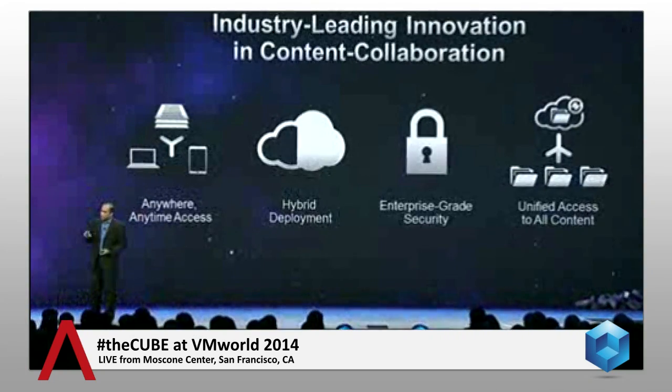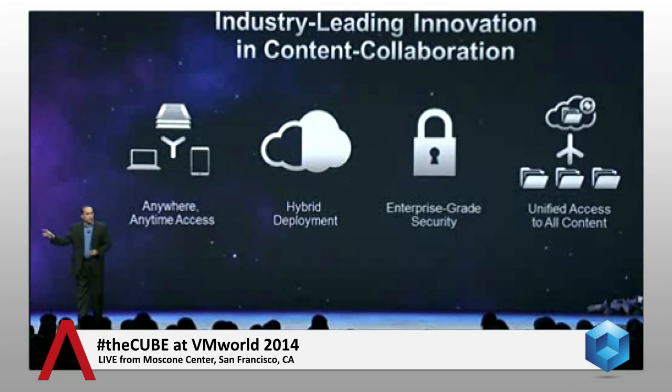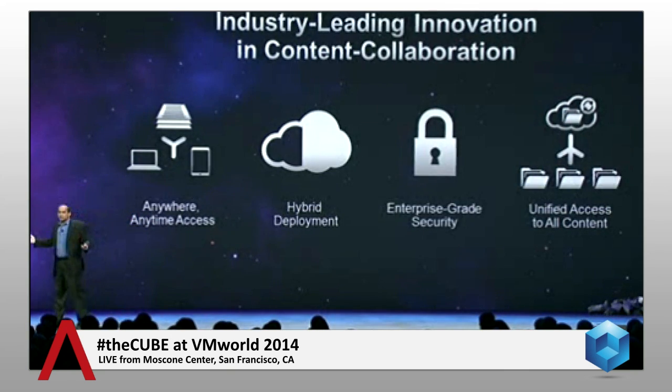And here, for example, we want to ensure that you can access this anywhere, anytime, on a desktop, on a laptop, on a mobile device. It shouldn't be only a public cloud solution. Many of the European customers are averse to potentially a public cloud solution, we might want something that's hybrid. It needs to have enterprise-grade security. It needs to have a key authentication scheme, digital rights management, all the types of things that allow you to ensure that those documents are secure.